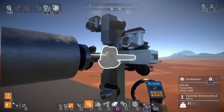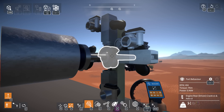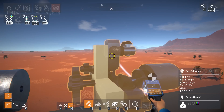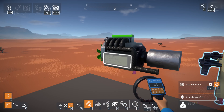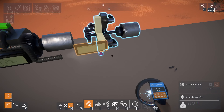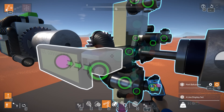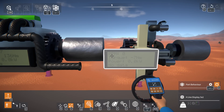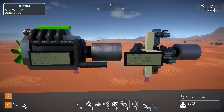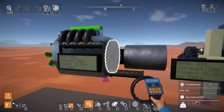484 RPM idle - this one idles better though. Let me freeze this guy and put it next to this one. You can even copy the screen while it's running - connect it to the drive axle, perfect. Look - the radial's got a smoother idle... actually no, it doesn't, it's got a terrible idle. The linear I4 has an incredibly smooth idle at 484 RPM.